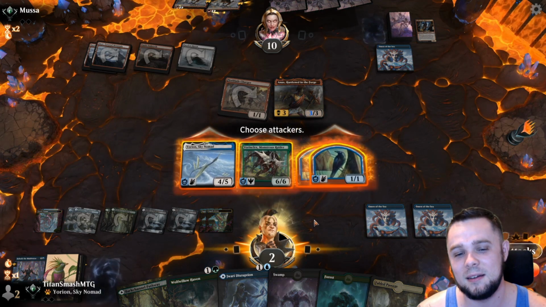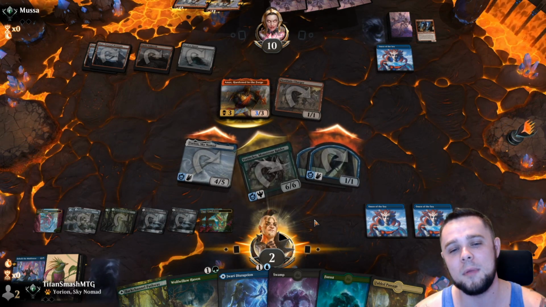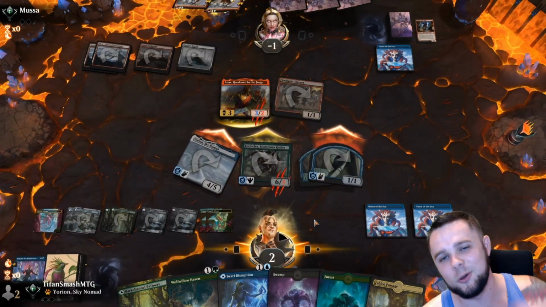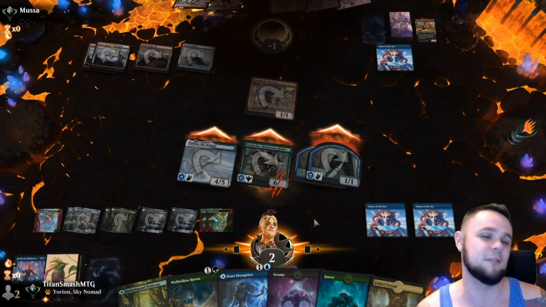So let's get to attacks here. We have the Vorinclex with the trample. Block it all you want, baby. That's lethal. Get him out of here. Get him out of my game. Good first game. Let's go to sideboard. This deck is sweet.